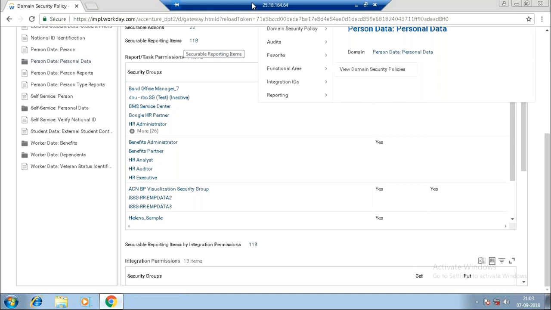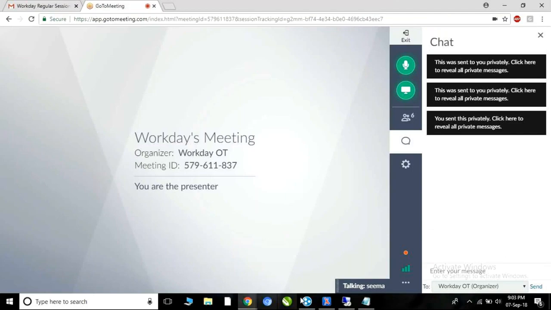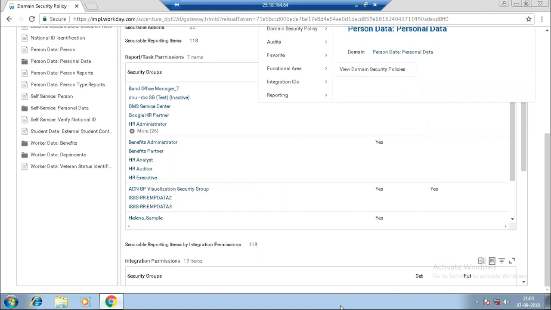Is that making sense? But Arun, there are so many of them. So how do we set up the security? Is it through iLoads? Oh yeah, you can create the security groups through iLoads. You can also create what kind of particular policies each security group is assigned to. Everything can be done through iLoads. Okay, but typically how is it done? Initially when we have to load these security groups for all these fields, because there are a lot of fields. Yeah, these things are done through iLoads only at the initial level of the tenant setup.